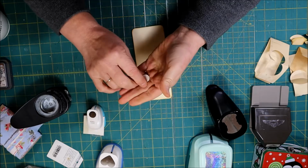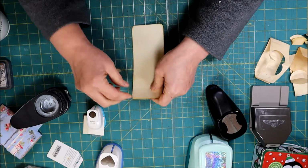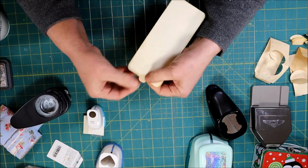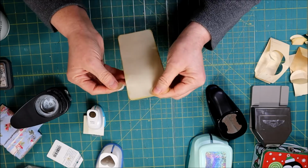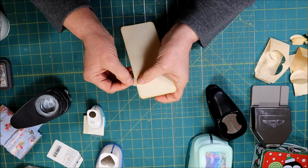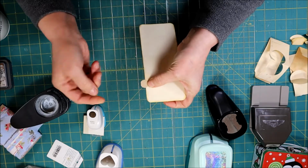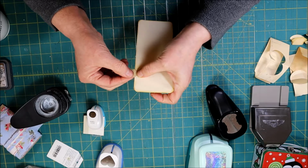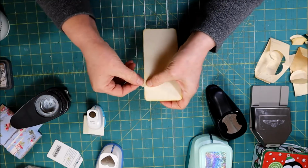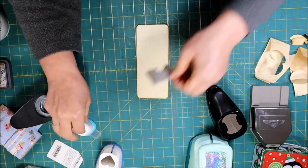All right, same thing. A really fun little double circle, and it's very small. I'm not sure it would really work wonderfully for the top of a tag. That's pretty puny. But maybe on a small journaling card, you could do that. Be a perfect place for a letter or whatever you want to embellish it with. But it would look really good on the side of a card. So what else do I have?